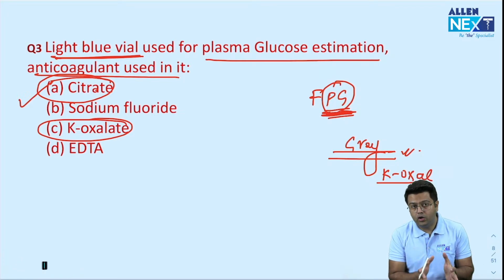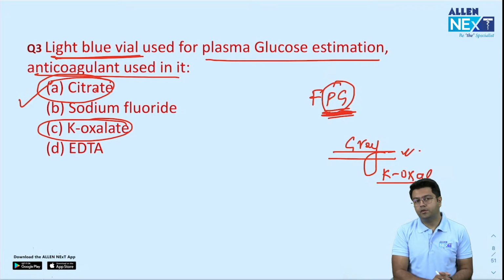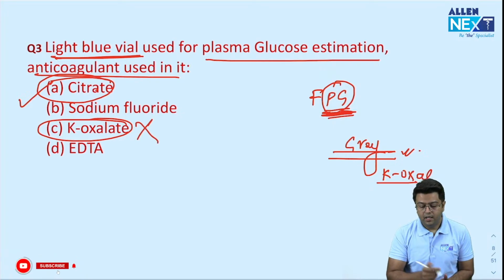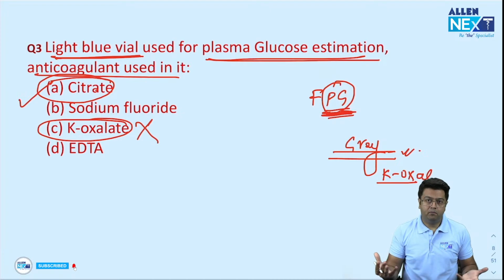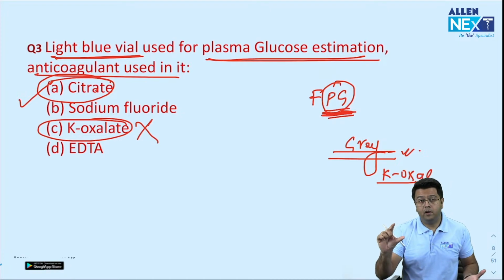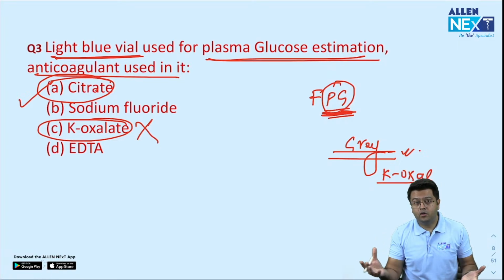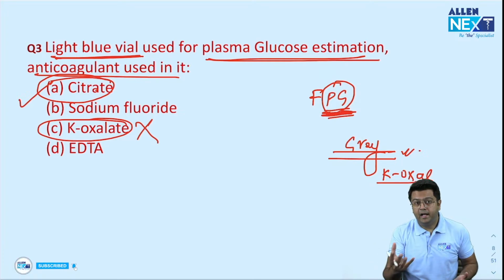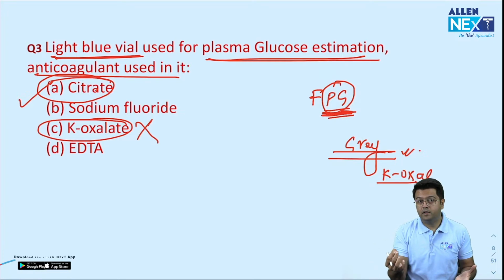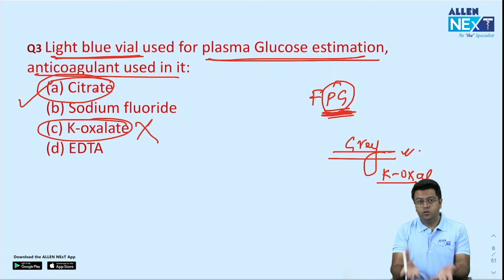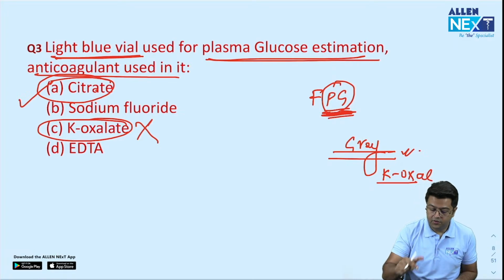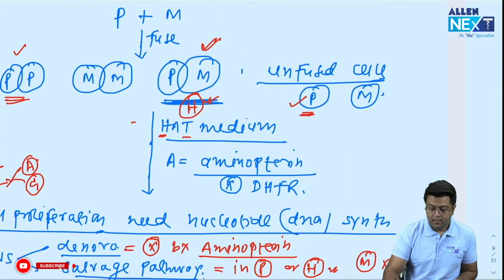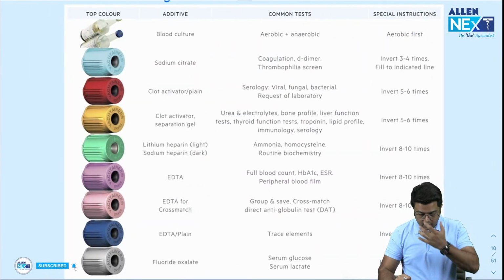So what is the anticoagulant in the light blue vial? It is citrate. So I will not mark potassium oxalate, right? Because if by mistake I did this, and the sample of the patient is so precious, let's say the veins of the patient are not easily visible, the patient is maybe in shock or something like that. So I need the sample to be preserved, and that is the sample I have. So I'll be using this. So this should be the answer, citrate. Correct? Okay. So it should not be something else.